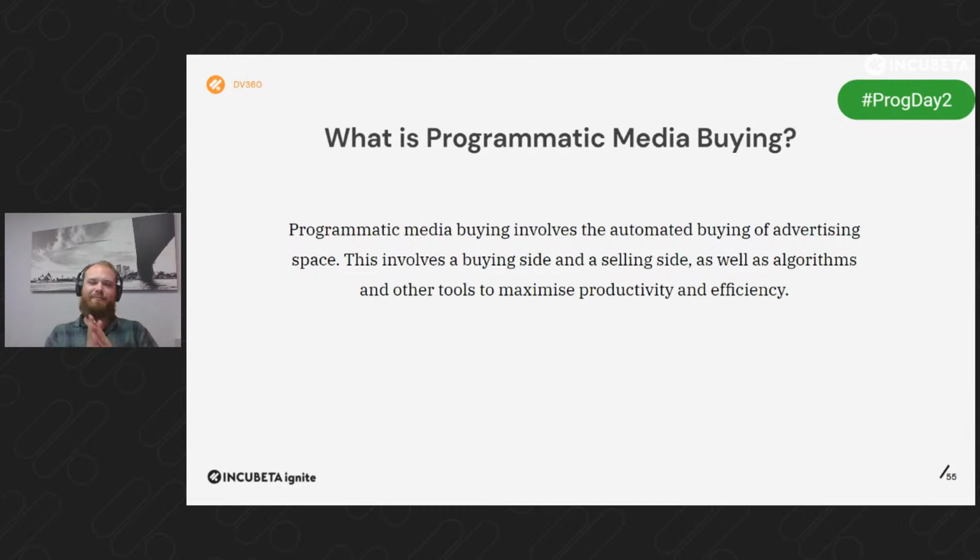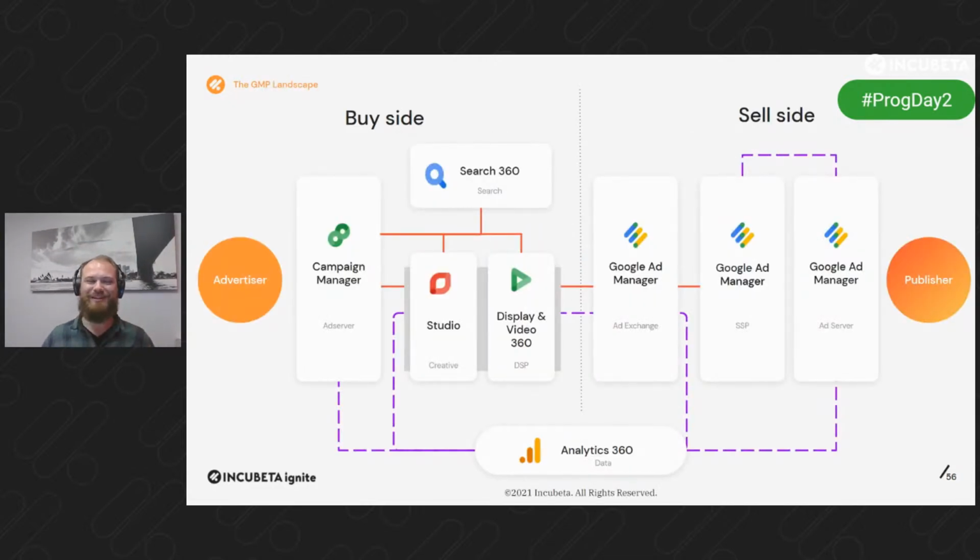And the next slide is one that I brought up at the beginning, and I said I was going to bring it up again just now and hope that we have a little more context. I think now when we look at this, we maybe have spoken about a few more of these aspects, and we can really understand how this slowly fits together. Again, on the buy side, we have the platforms that we're familiar with, and now I think we understand a little more on the sell side about how they interact, how we get pre and post bid filtering, and all of those kinds of things. I think verification was a good step into looking at how these things fit together.